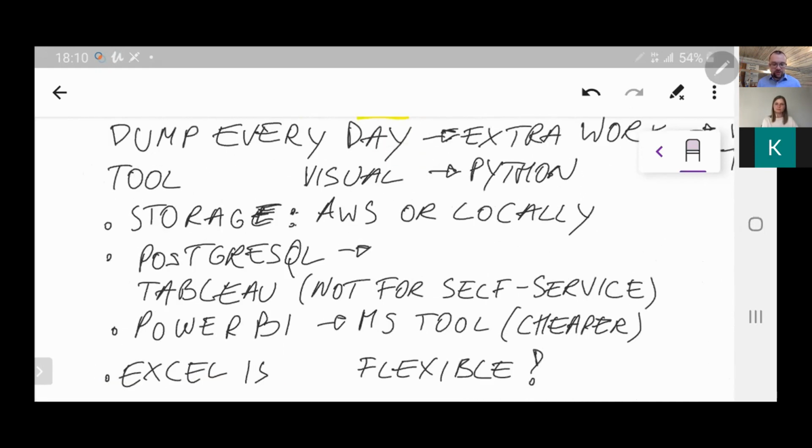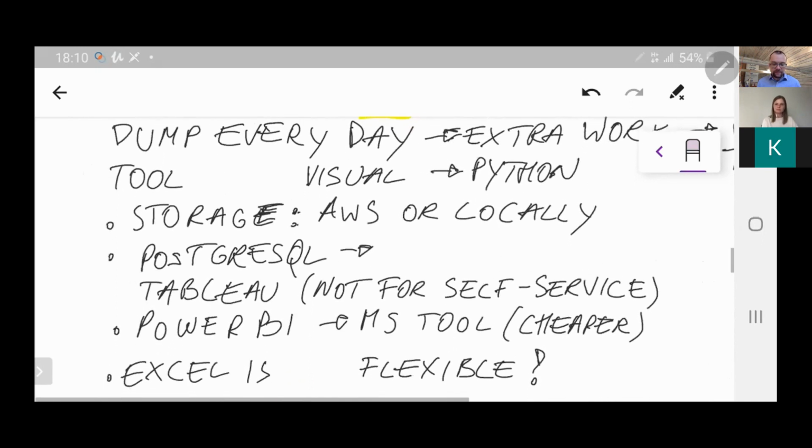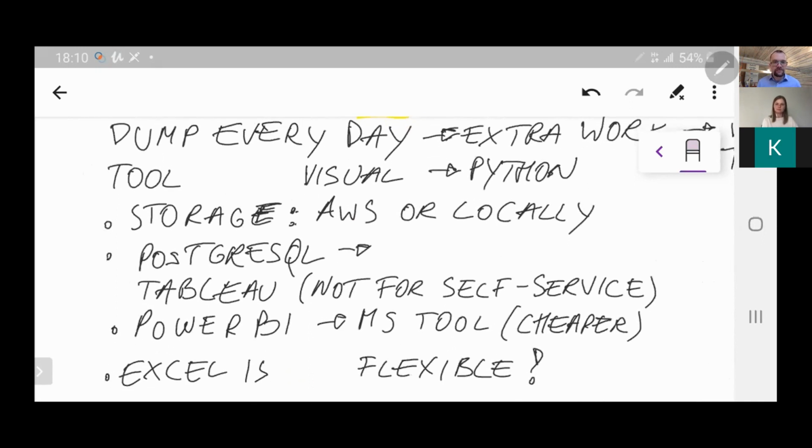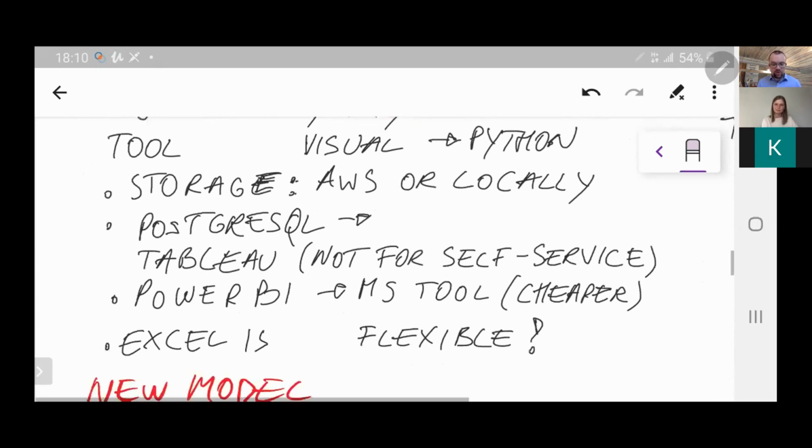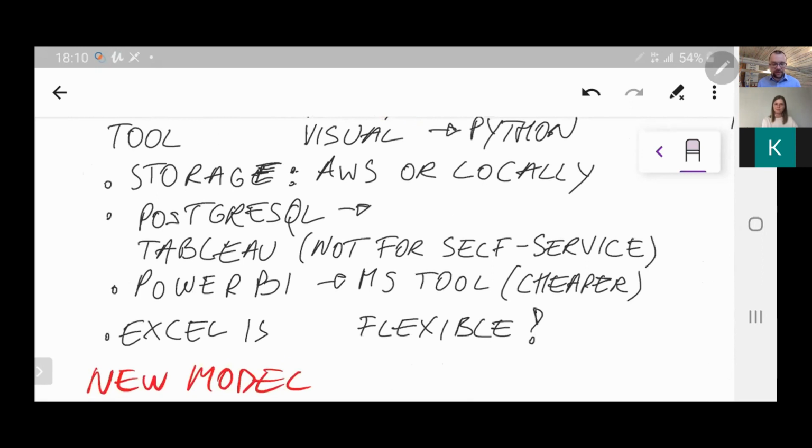You mentioned a few tools like Python to get the data together, PostgreSQL, Tableau, which is more expensive, but you can also test Power BI, which is a Microsoft tool. It's cheaper.